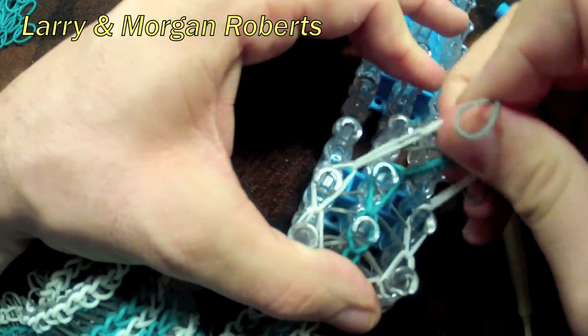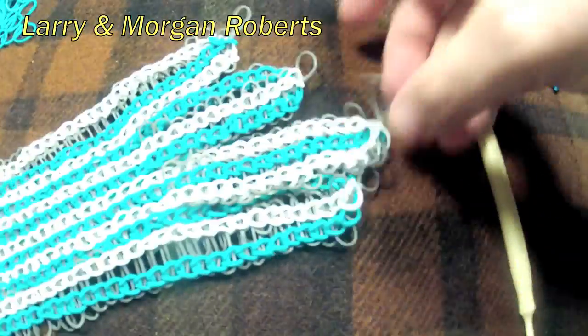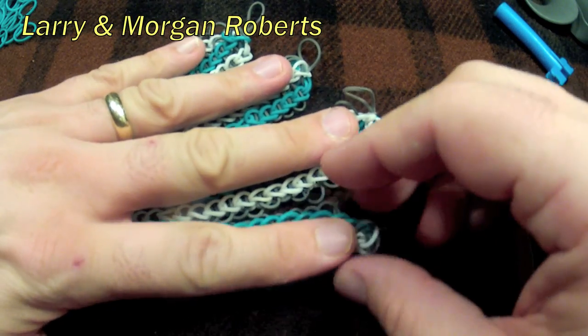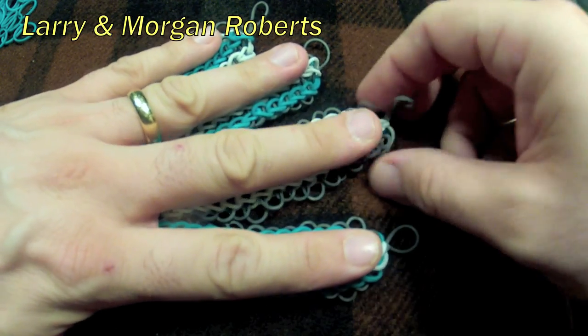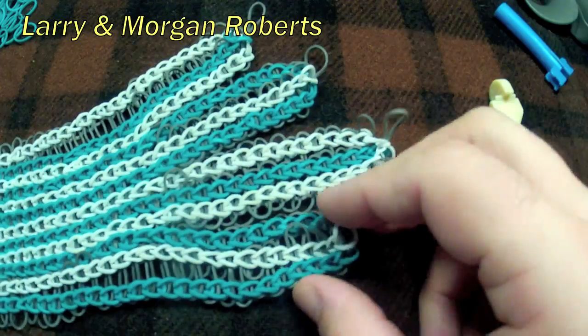Use your hook to get that off of there. There we go. And then we just added a little bit of length to the finger. So now, you notice that that finger's just a little bit longer than the rest. And these fingers, I think, will be just fine. So, you just added a couple more to make that finger a little bit longer.